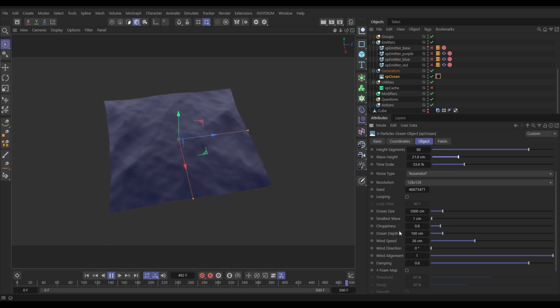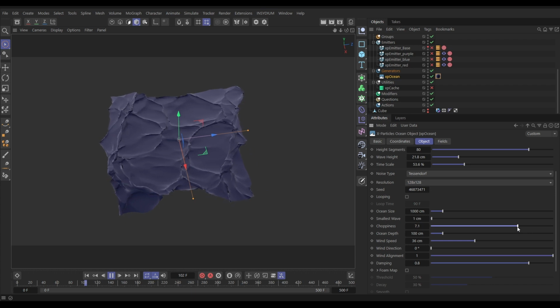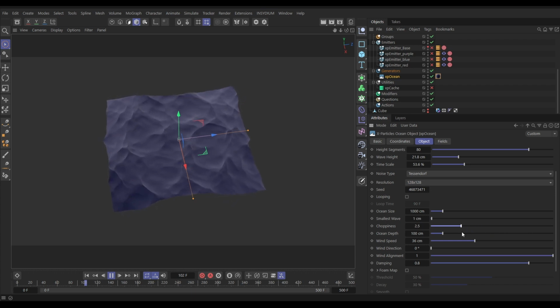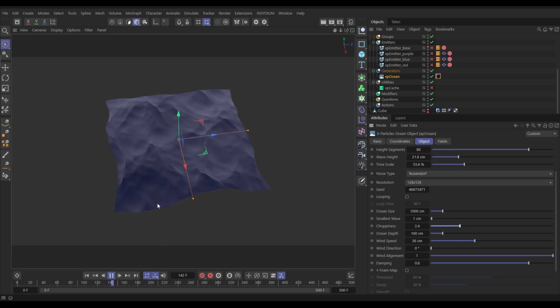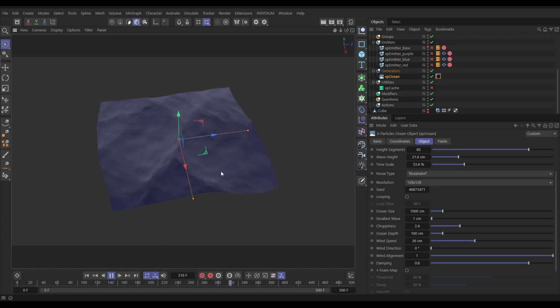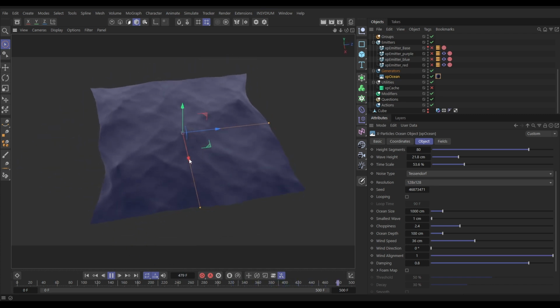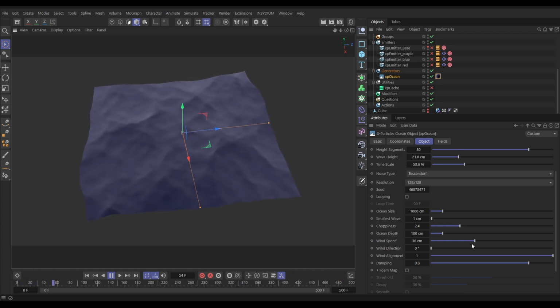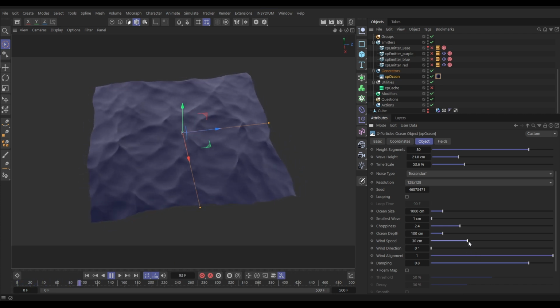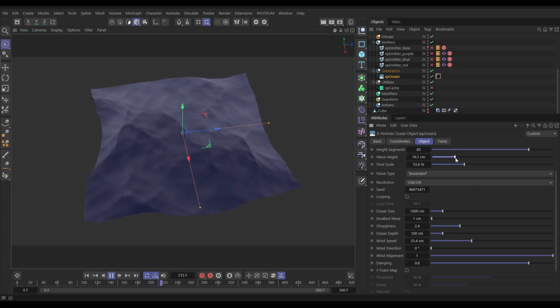And what we're able to do is we can add some choppiness, which is almost like crimps in the distortion. You can see if you go too far, it folds in on itself. So you want to be looking at the peaks, and let's just dial it back so we've got a bit of that nice definition that choppiness gives us without breaking the mesh. So that's looking pretty cool. I'm pleased with that. That'll do. Could perhaps just drop that wind speed down a bit so it's not quite as hectic. Drop my wave height a bit.